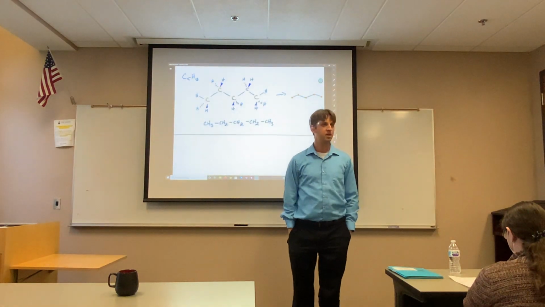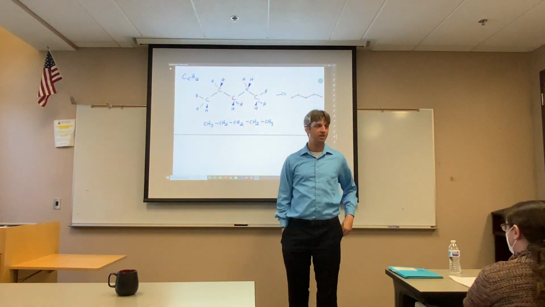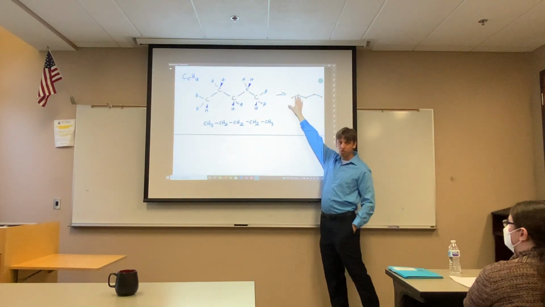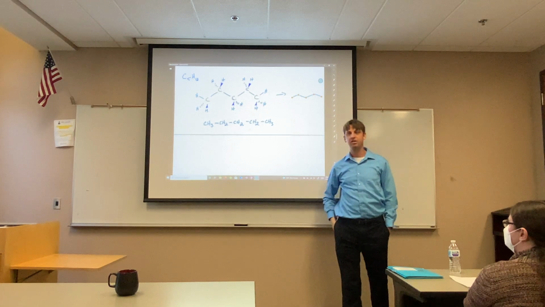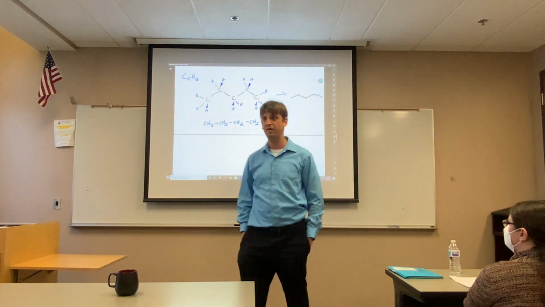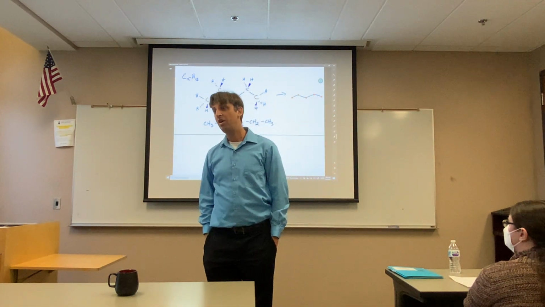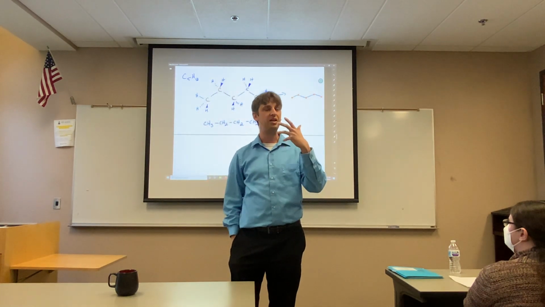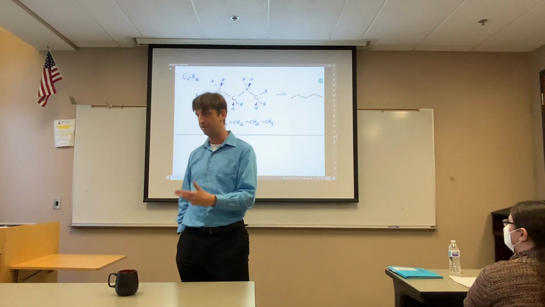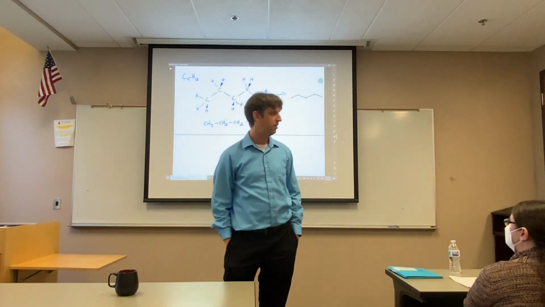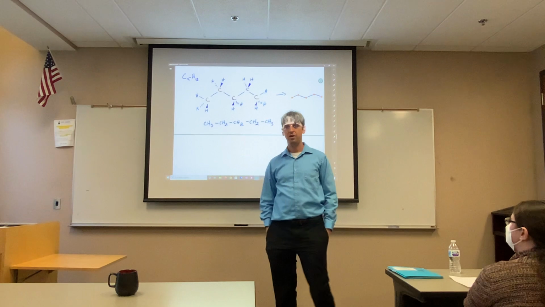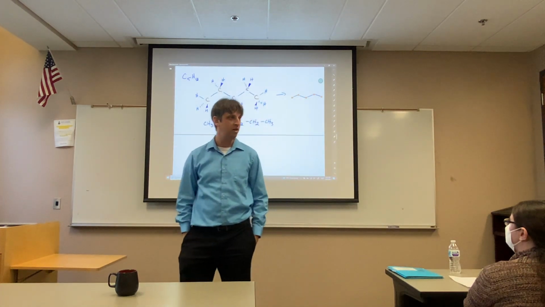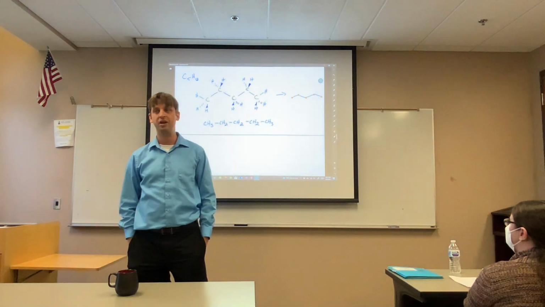Good? So same set of questions I was kind of asking you guys to look at before. What information did we lose when we went to this stick structure notation here? The three-dimensional shape. We lost some of the three-dimensional shape, right? But you see how we tried to maintain at least how the skeletal structure of the carbons are bound together. Everybody with me on that? Okay, we are in organic chemistry, right? We are looking at the chemistry of carbon. So we try to maintain that side of the structure at least.